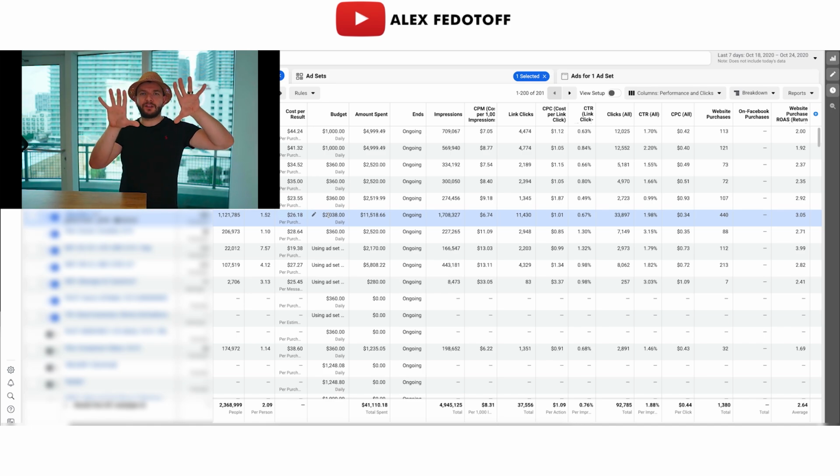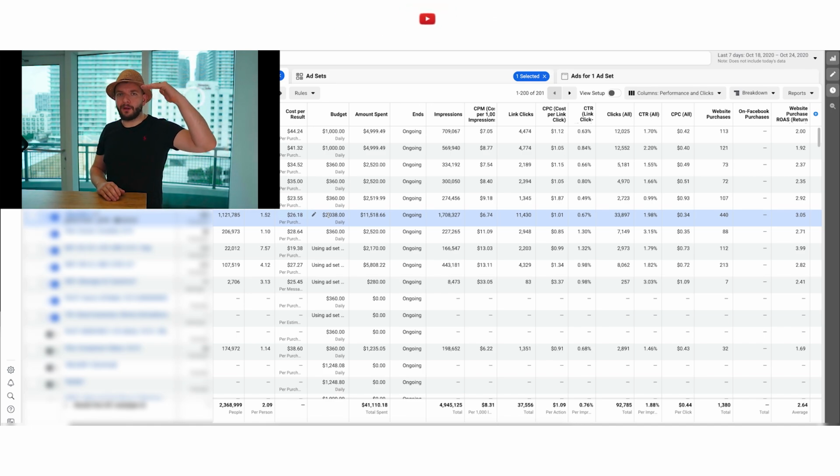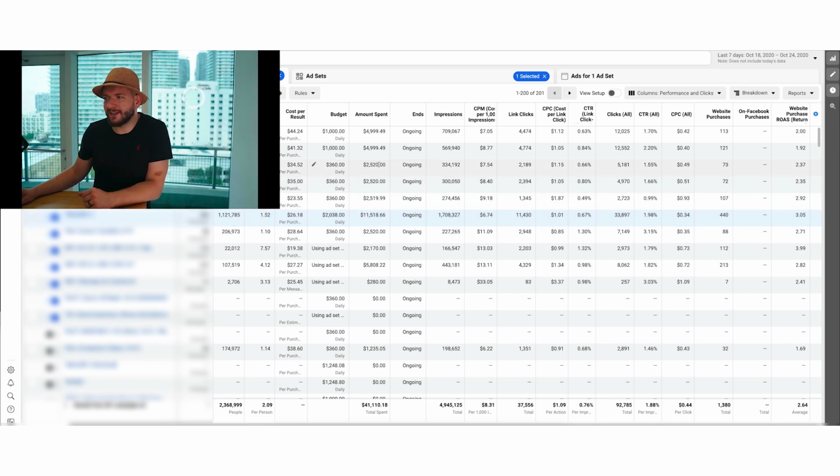So if your campaign structure is good, right? If you have multiple angles, multiple audiences, and then if you have multiple angles on the ad level, then guys, you should not have problems utilizing $1,000, $2,000 a day budgets, right? And so you can see this is mostly what we are using, $1,000. Some of them, at the end of the day, spend less, right? So you can see the difference between this one that has spent $11,000, and this one, which only spent about $2,500.